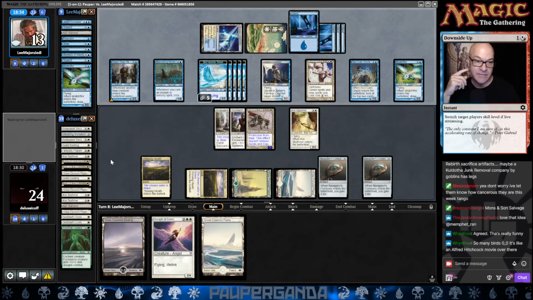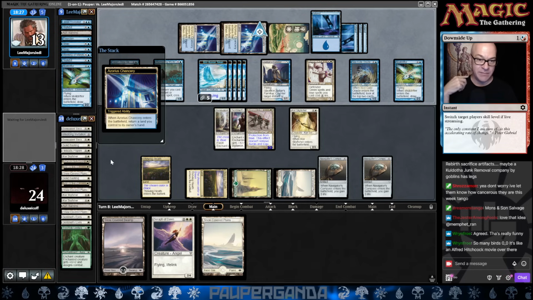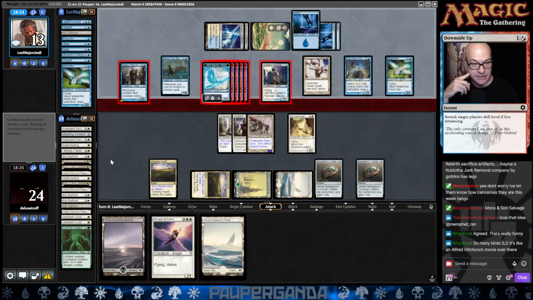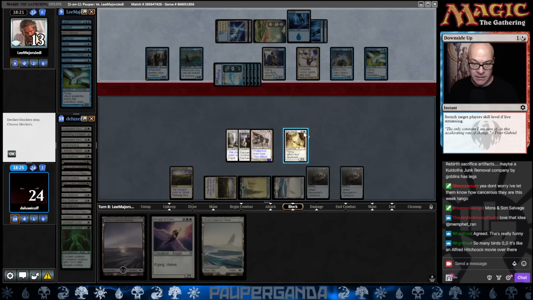I do love a Pauper universe where Murmuring Mystic is very playable. That's just fun. It's a lot of card, and I think you should be rewarded for being able to keep it safe like they are. I think they're regretting using up all their snaps early. All right, let's go. I'll block this.